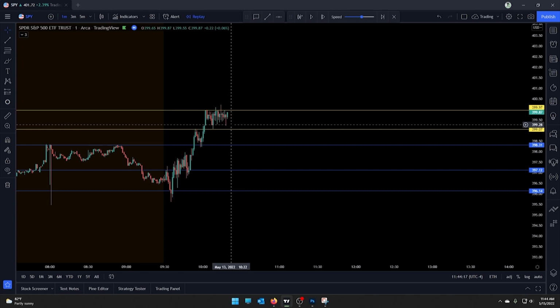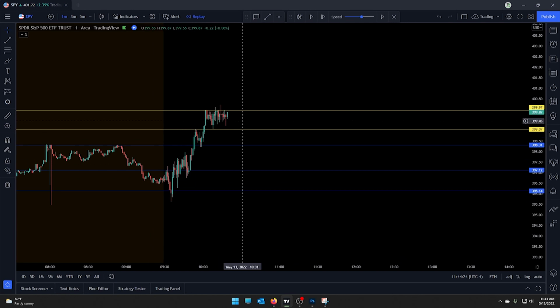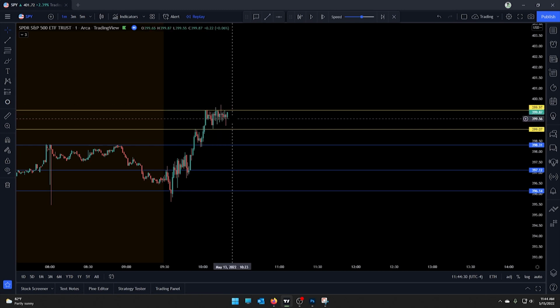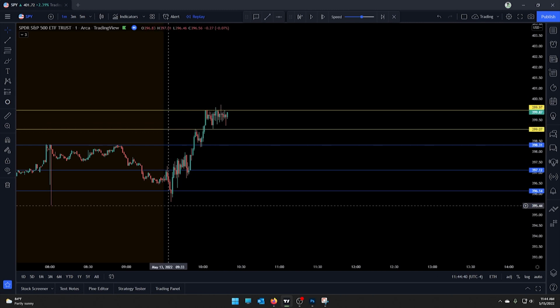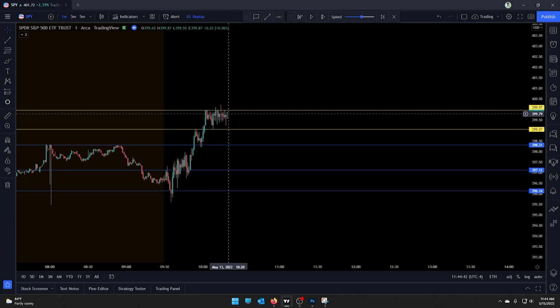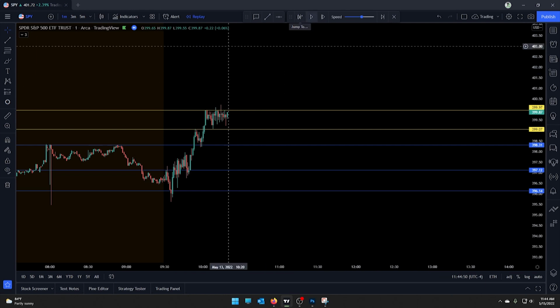Now, as you guys know, one of my own personal preferences is when we're traveling in a direction and then we start to trade sideways, I tend to find that the move out of this sideways trading is usually a continuation of what got us there. So again, even though we're resisting a bunch here, I'm still leaning towards calls because we are trending up, now sideways, and I am going to play that the continuation of that move will be up. Again, understand it's a risky trade only because of how strong this resistance has built itself.